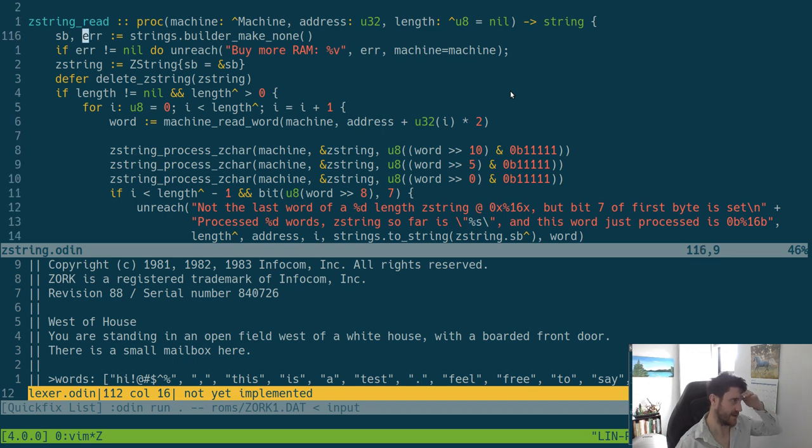Yeah, because this takes the address and it reads words and whatnot. Oh, we do have like write word.